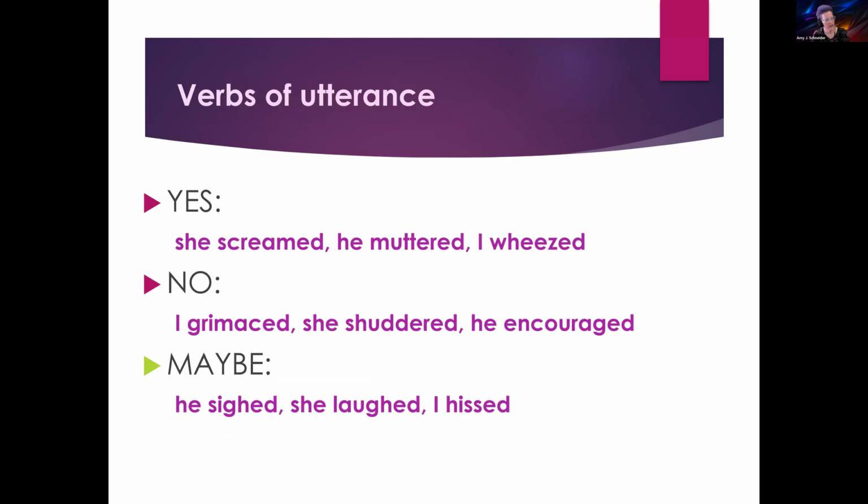And there's a range of viability of dialogue tags. Said and asked are always solid choices. You can scream things, you can wheeze them. You don't shudder words, you don't encourage them. But you can sigh and laugh and hiss, and grumble, grunt. There are different levels of acceptance for those, again, for each publisher, for each author, for each book. Some are tighter in which ones they'll allow, some are more lax. So always note that on the style sheet as well.